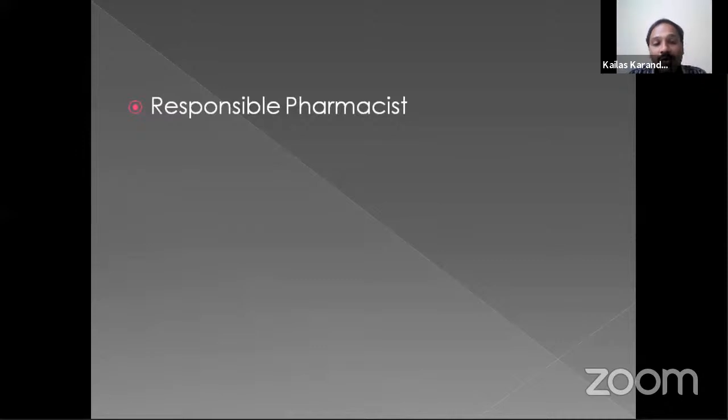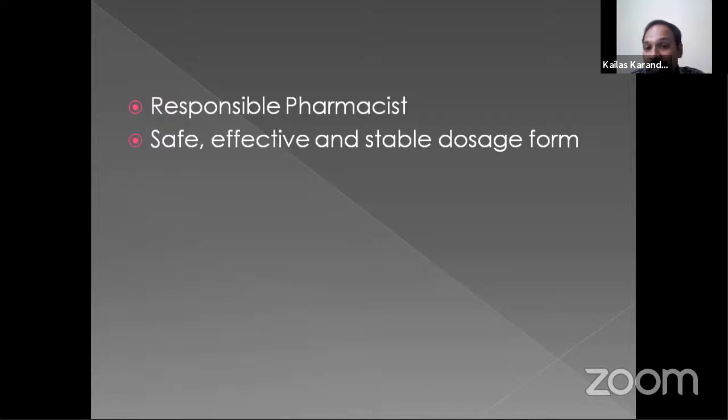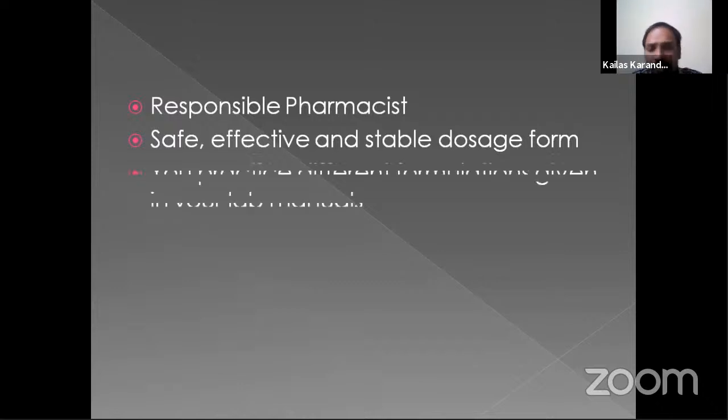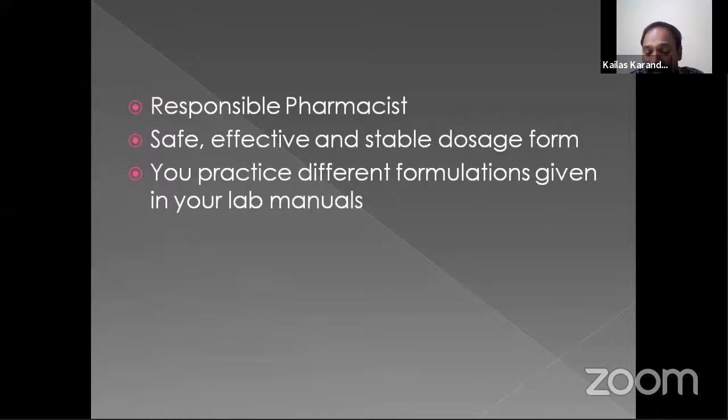So what do you think could be the fundamental role of a responsible pharmacist? It is a fundamental responsibility, rather, to develop a safe, effective, and stable drug dose formulation. Now, in order to develop this safe, stable, and effective dosage form, what do you usually do in your laboratory or during your course or program?